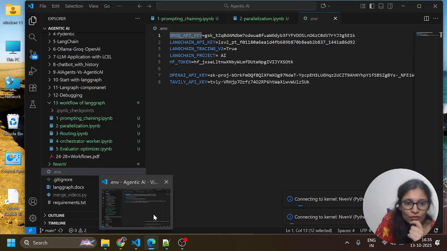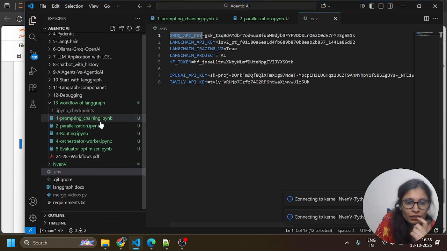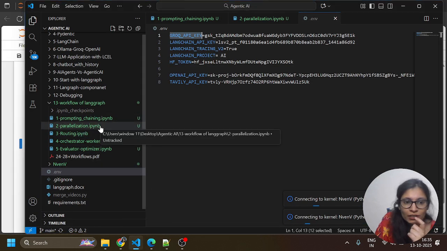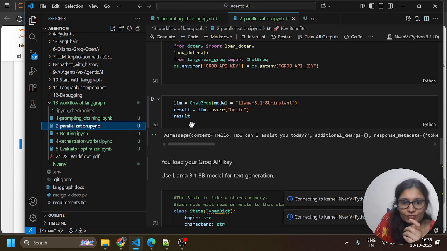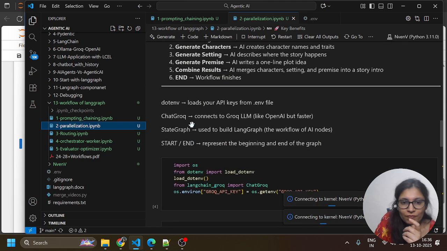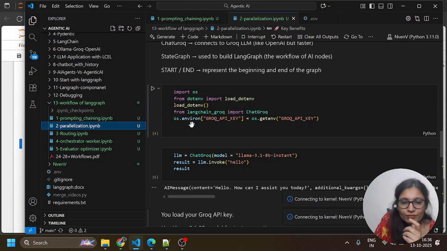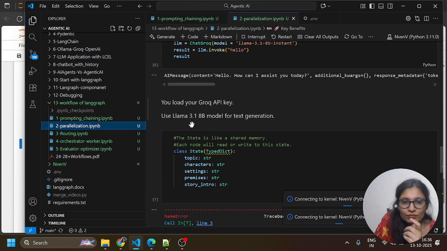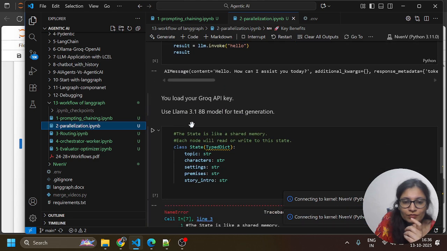I already have code inside this file, so I am explaining it to you again.